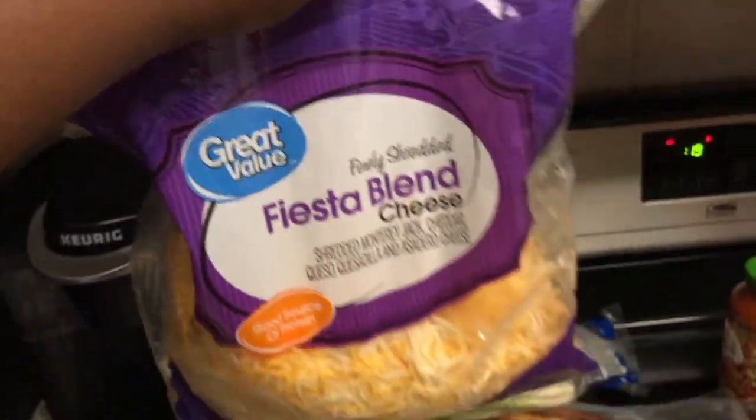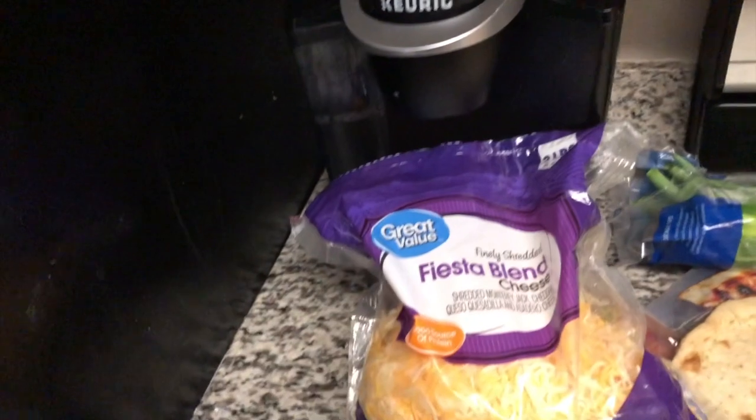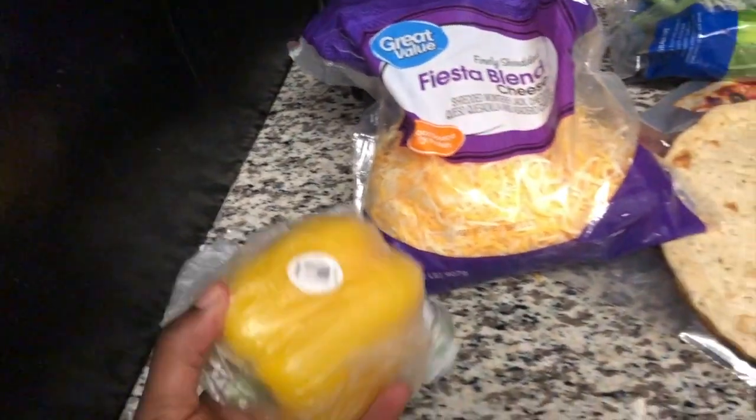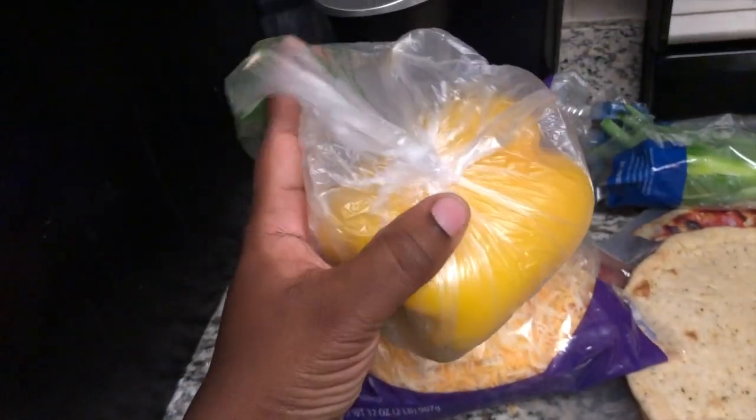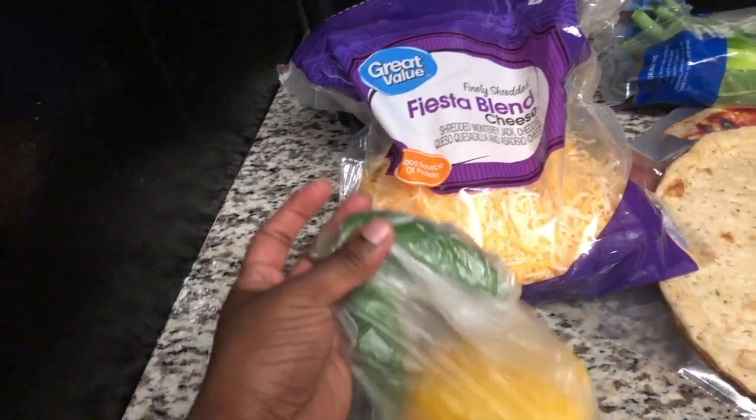We bought this 2-pound Fiesta Blend Great Value cheese. Great Value, that's where it's at. Y'all just don't even know. Y'all sleep, man. Y'all sleep. Then I got some banana peppers. I love banana peppers. And jalapeno peppers because I love hot stuff.